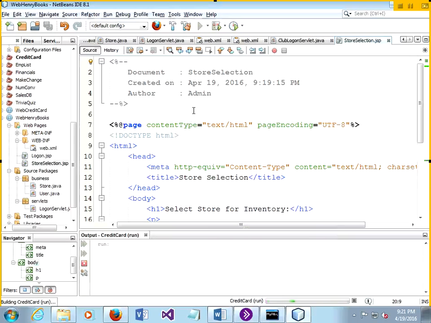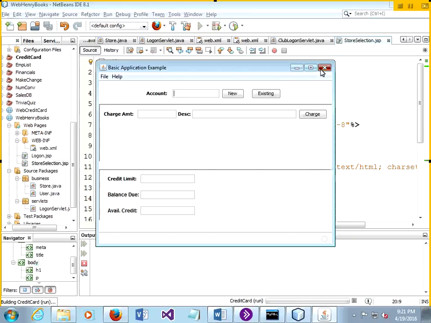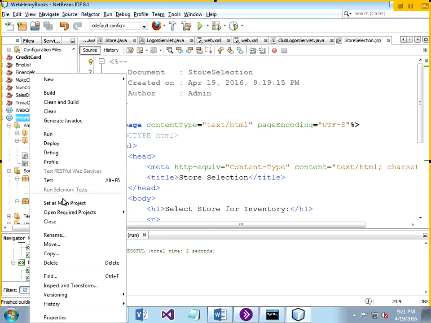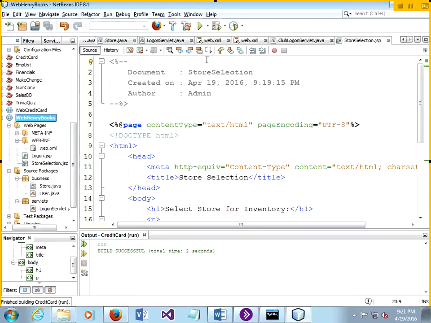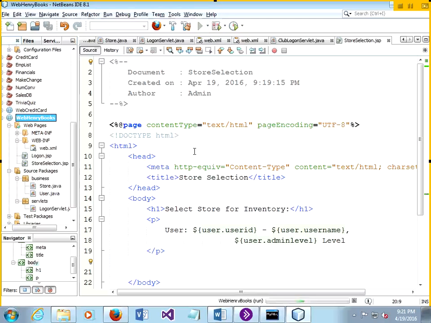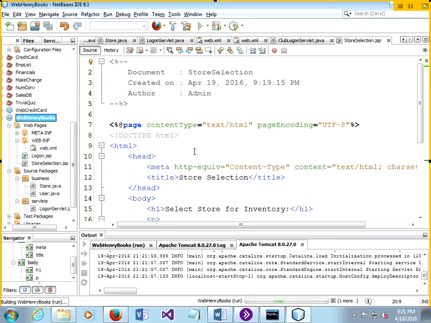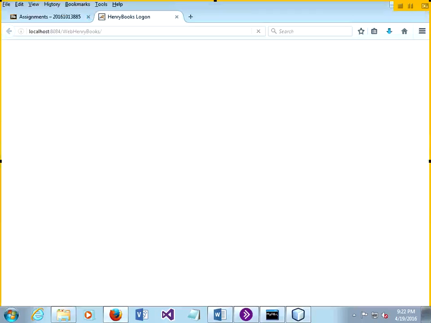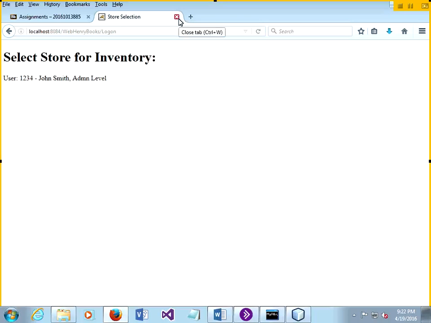All right, so quick, I'm looking at the wrong program as my default, so once again, I have to reset main project here, and let's see what happens. So as the project exists now, we don't have to actually enter anything in the logon page. We should be able to click logon and come to our 1, 2, 3, 4 John Smith admin level. All right.